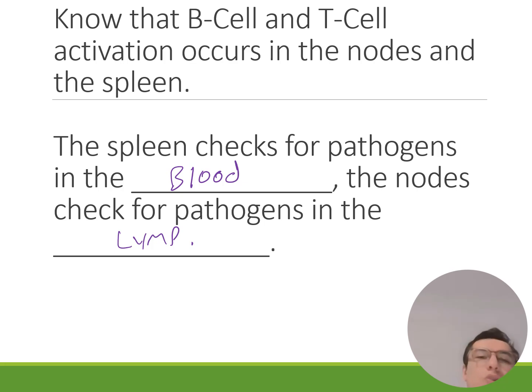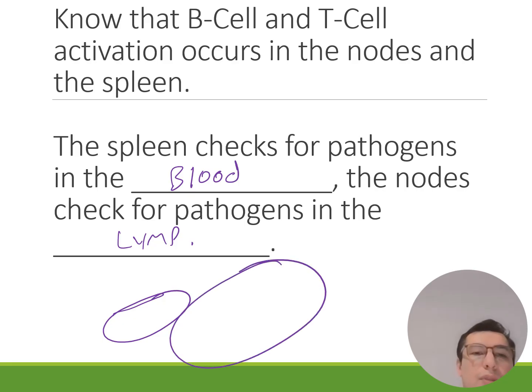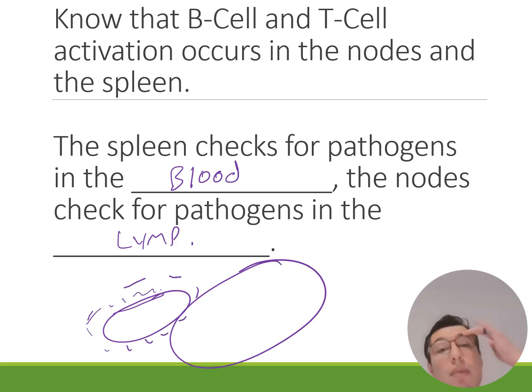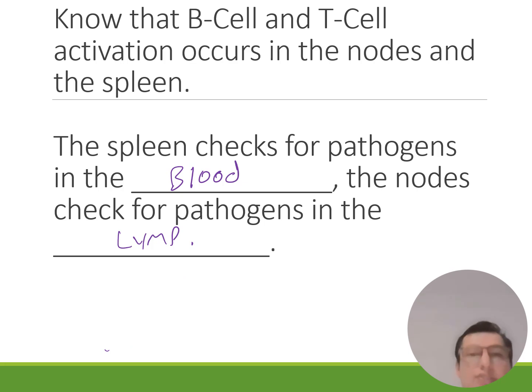Remember that we have sinusoid capillaries within the spleen, allowing red blood cells to be probed by macrophages. Macrophages can check the red blood cell status and take away any of the possible bacteria that may be fixed to the outer membrane of that red blood cell, or actually engulf red blood cells that may be ready for destruction. But overall, we have macrophages within sinusoid capillaries within the spleen checking for pathogens. And we have lymph nodes within the lymphatic system that are rich in B cells, T cells, NK cells, and we're probing it for pathogens.